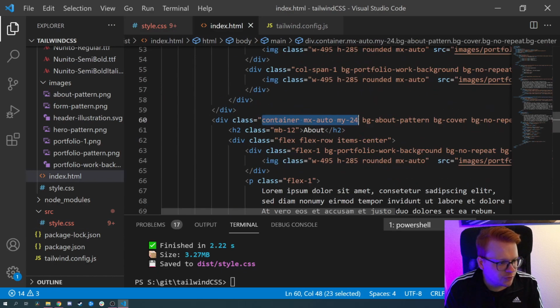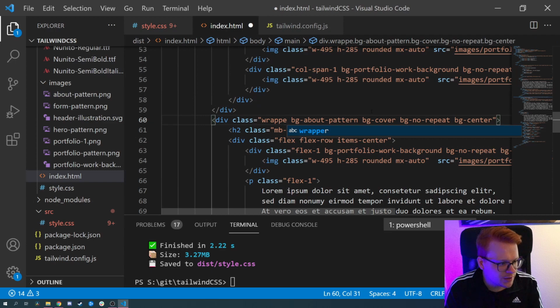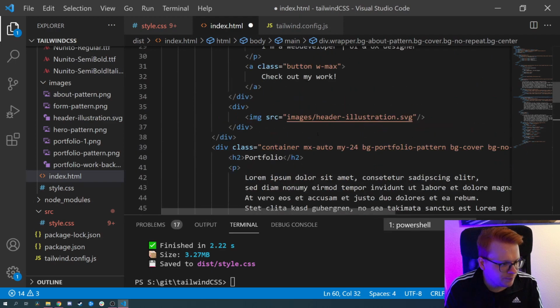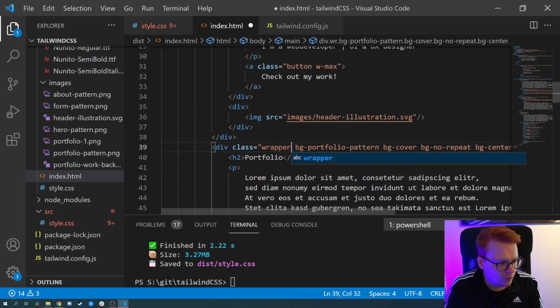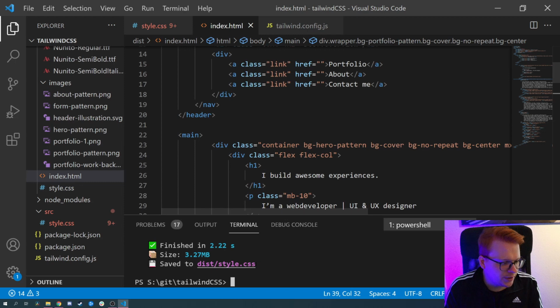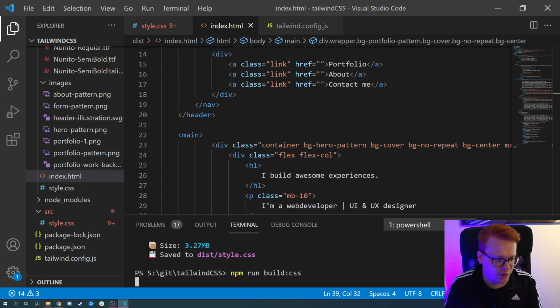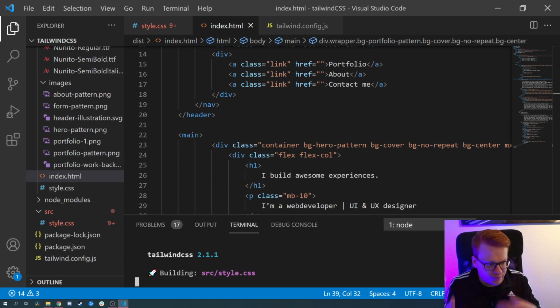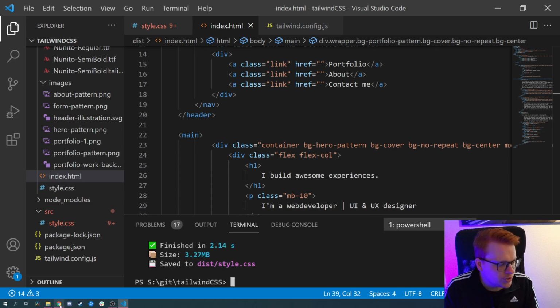Then we don't have to rewrite it all the time as we would have done now. Wrapper. And we also can make sure that all the divs we are using have the same amount of padding and margins and so on.